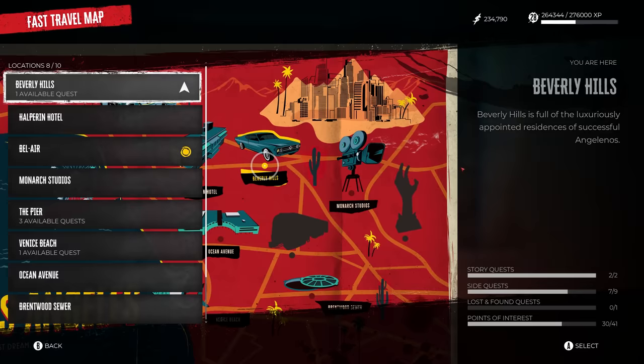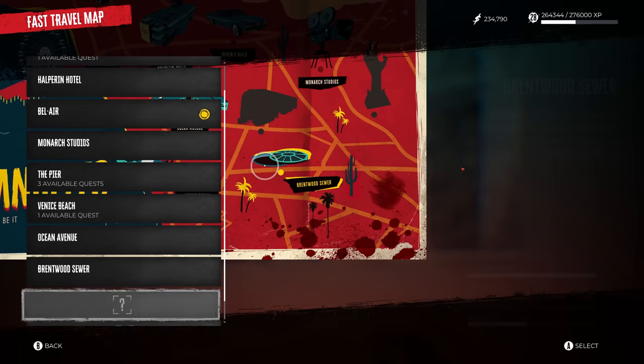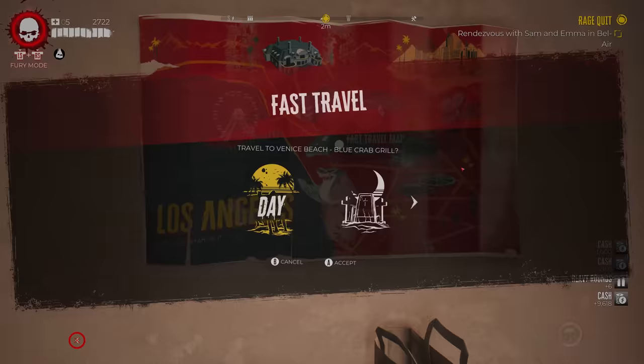Okay, so I still need to get some hearts from the bone guys. The regenerator hearts. We still have a Venice Beach quest. I'm doing the side quest. I know I want to do the main quest, but I'm doing the damn side quest, all right?